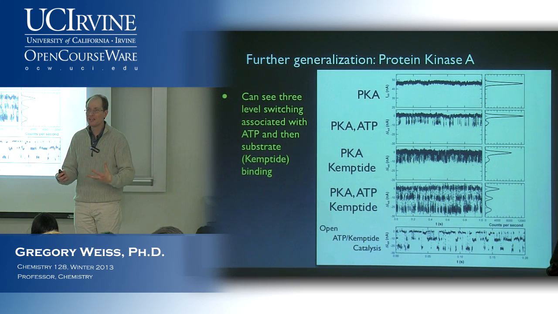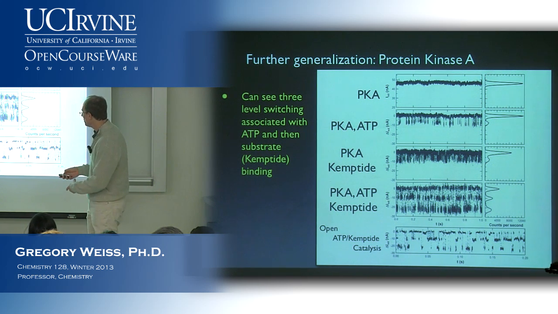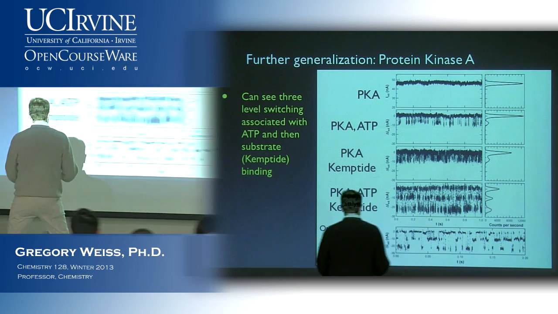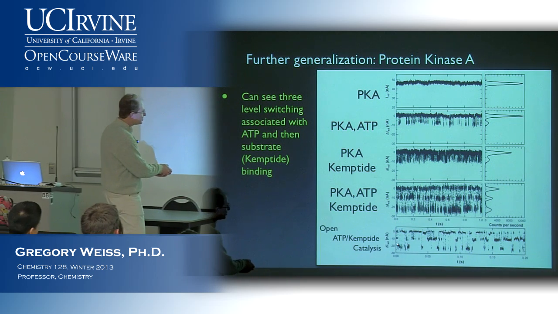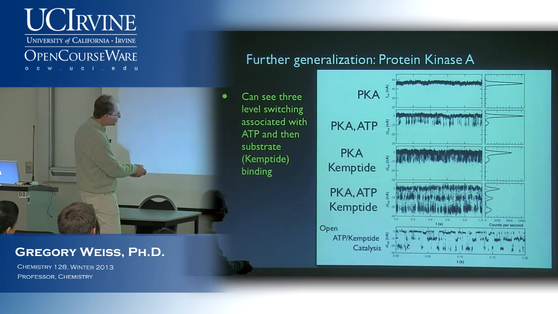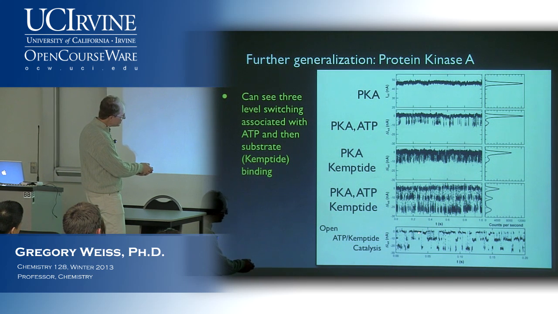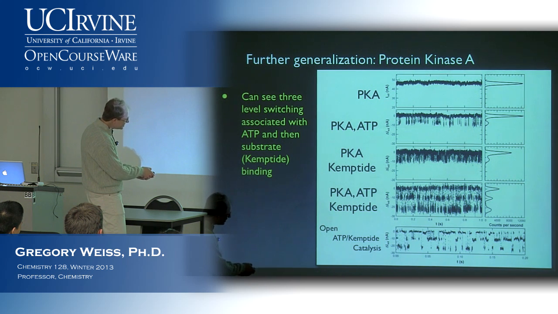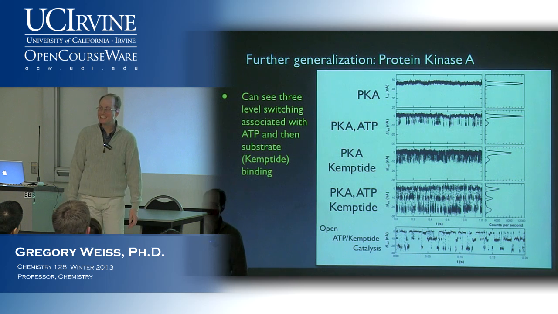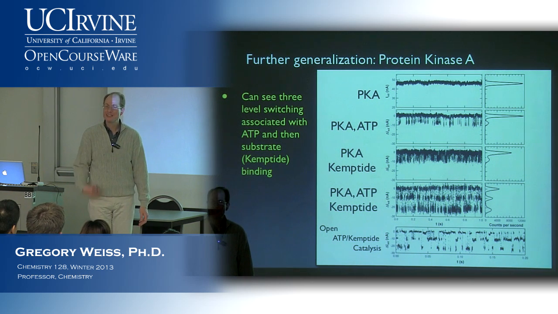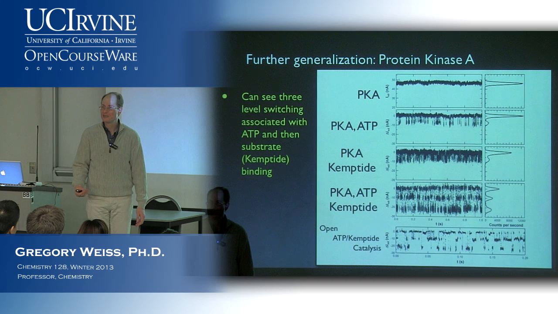This is the waltz of PKA. So here's the enzyme waltzing along. 1, 2, 3, 1, 2, 3, 1, 2, 1, 2, 1, 2, 1, 2, 3, 1, 2, stuck, 3. 1, 2, 3, 1, 2, 3. So that's an enzyme in action. This is what the enzyme looks like as it goes about its business.